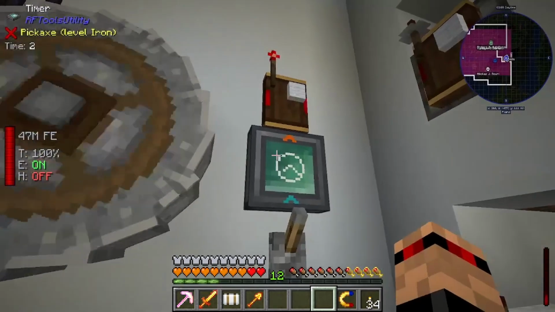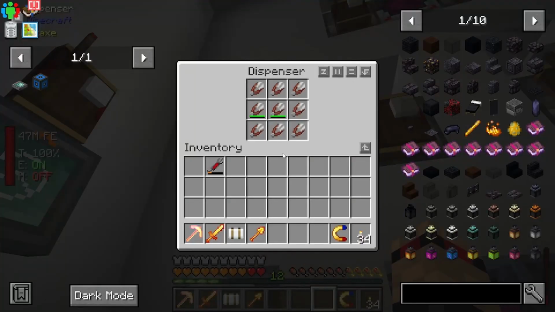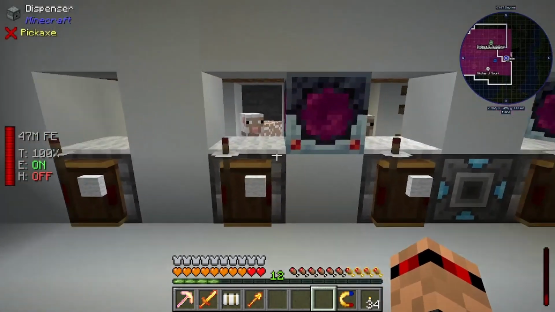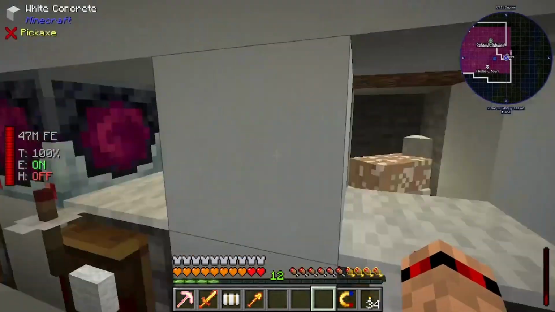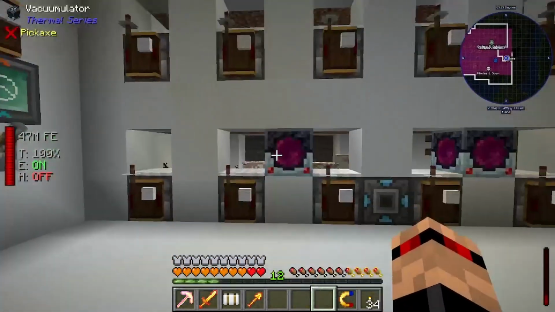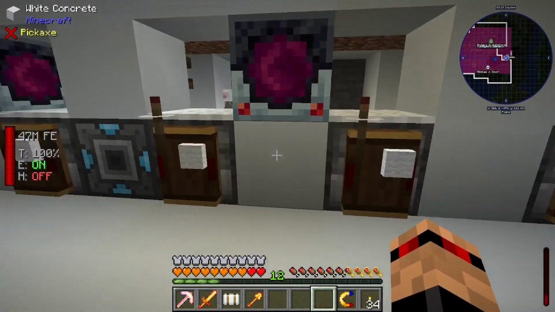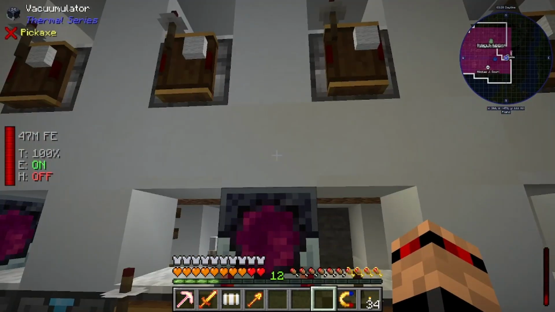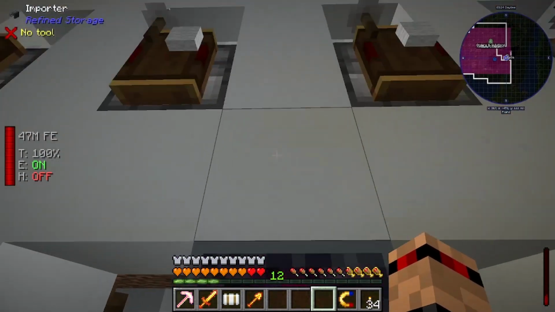And I've got a timer here on one of these redstone links. And these dispensers here are shearing the sheep. I think all of them are being sheared right here. And then I've got a vacuumulator. I've got 4 vacuumulators, and they've all got under this, or is it above? Yeah, there you go. Above, there's an importer. And I've set everything up so you can't see it.